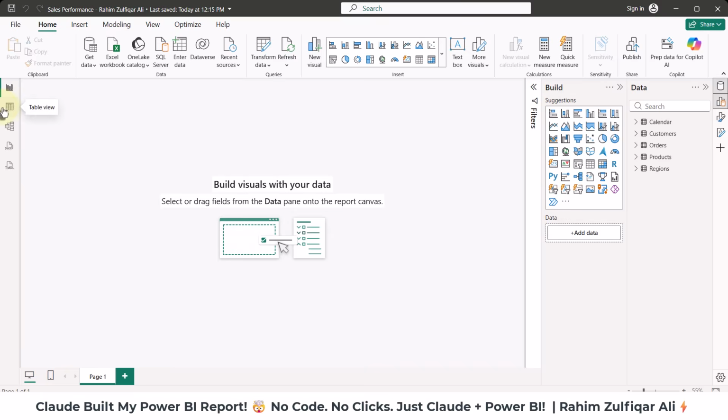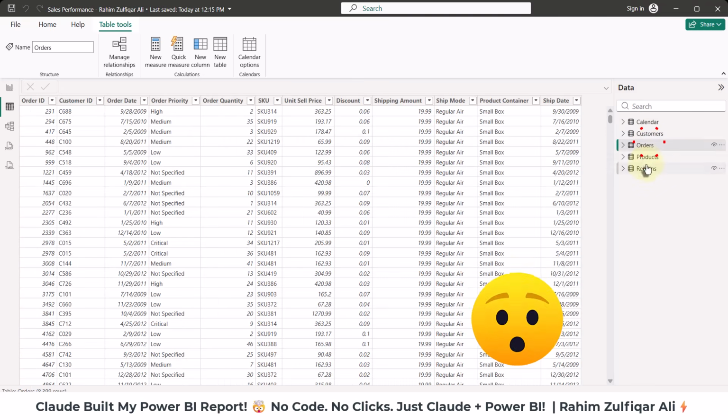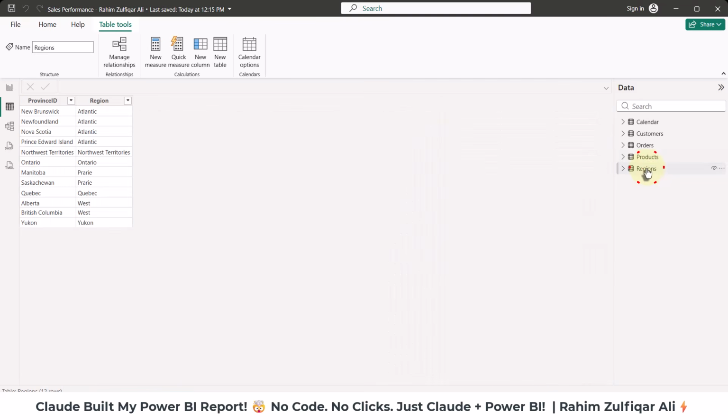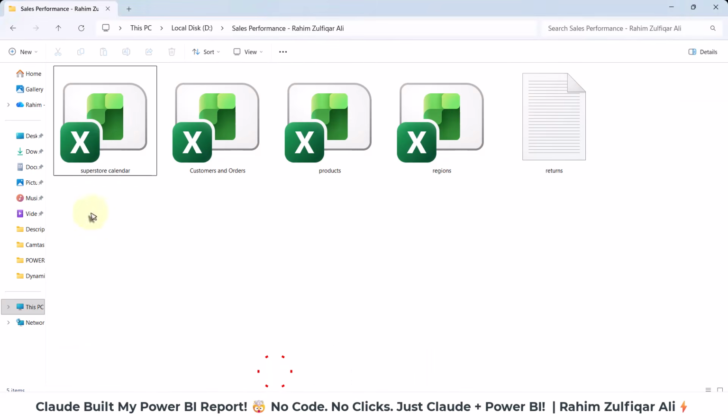We can see here in table view we have the calendar, customers, orders, products and regions tables. Now we need the returns as well. That is the Notepad file. I guess the data from the 4 Excel files has been imported, and the 1 returns file is remaining.